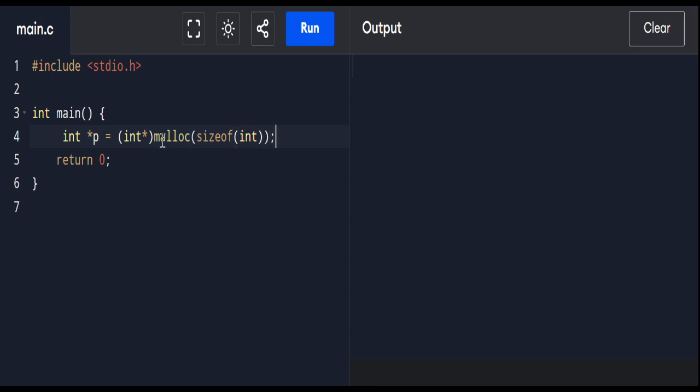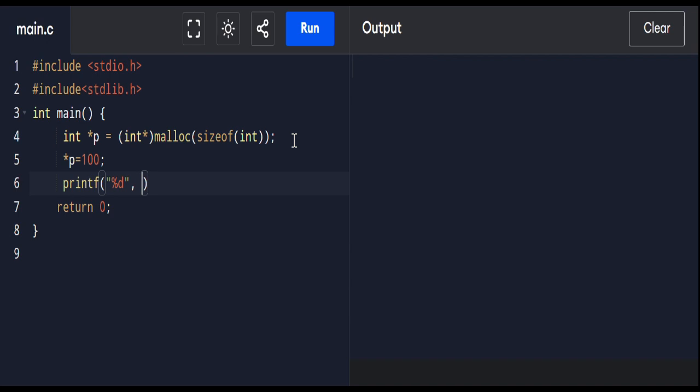Now the malloc function will take memory from the heap memory at runtime and return the address of the memory that's been dynamically allocated, which is stored in the pointer variable p. Now to use malloc, we'll be requiring the stdlib.h, and after the memory has been allocated dynamically, I can initialize it with some values statically or read a value at runtime, and I can work with that content.